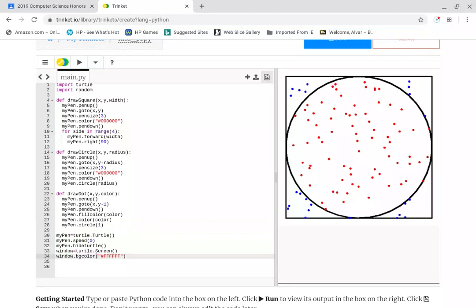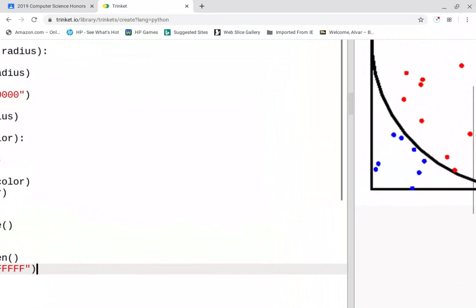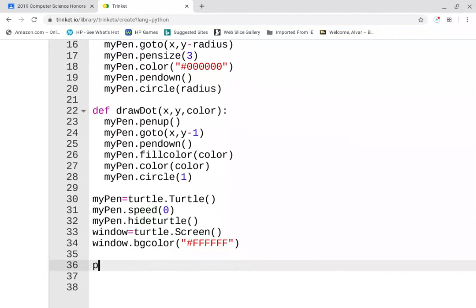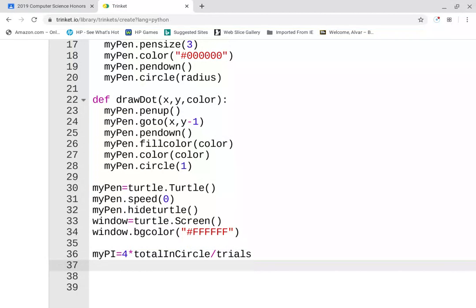Now, if I do a print, does it pop up somewhere? I'm going to do a print. All right, so after all of this is done, I'm going to say my value of pi, not math.pi, whoops. Let's make it obvious. My pi is going to be 4 times total in circle divided by trials. Okay. Now, is there a problem with these are all ints? Do I have to do like 4.0 times? Well, let's find out. All right, so enter, and then let's do a print.